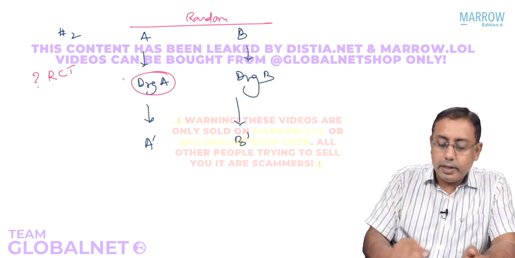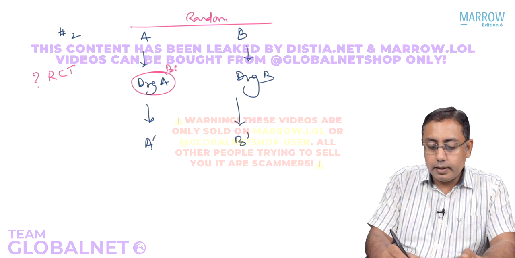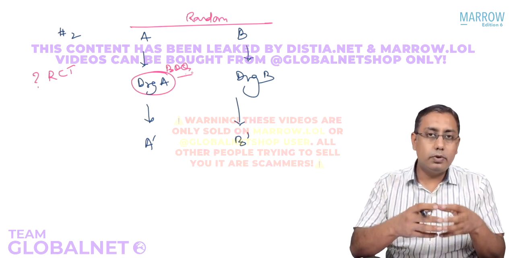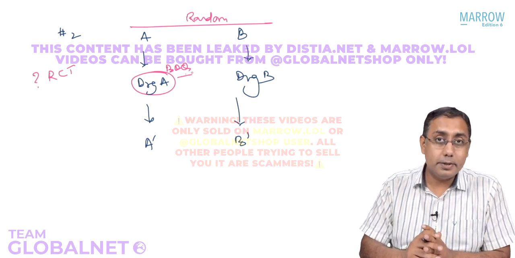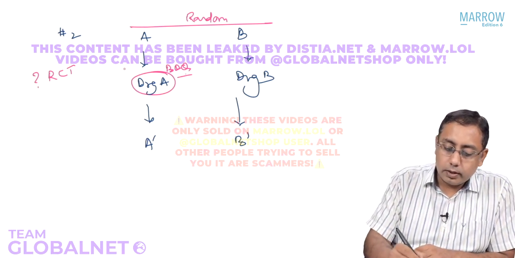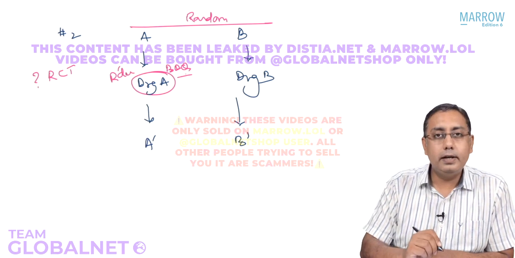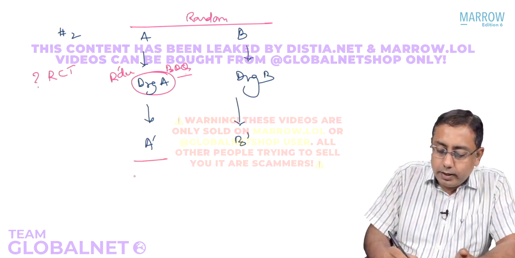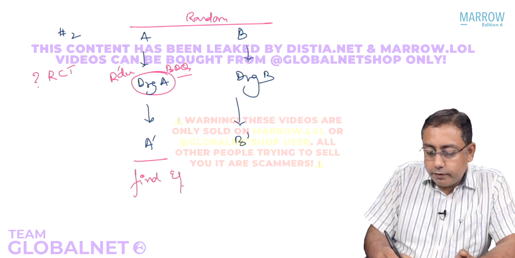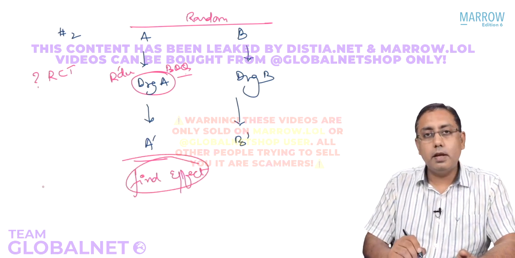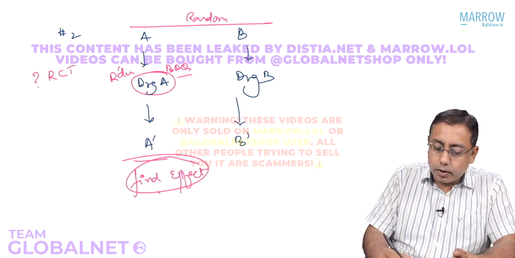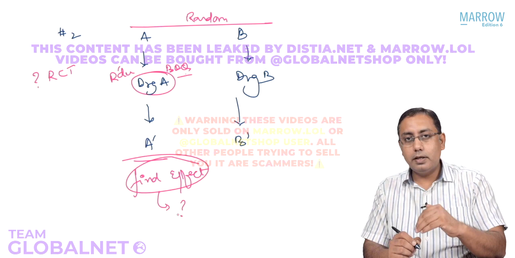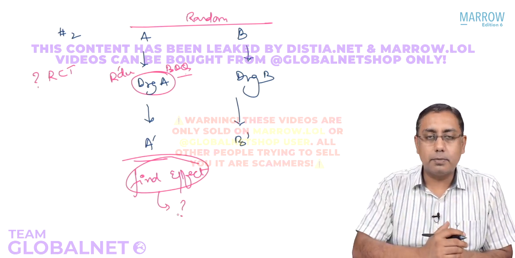Let us say you invented a new drug A, like bedaquiline, or maybe you wanted to test remdesivir in COVID-19 patients. You give them drug A and you give the other group drug B, and let us say you find an effect in group A. If you find the effect in group A, what are you going to do to the null hypothesis? Will you accept it or will you reject it?